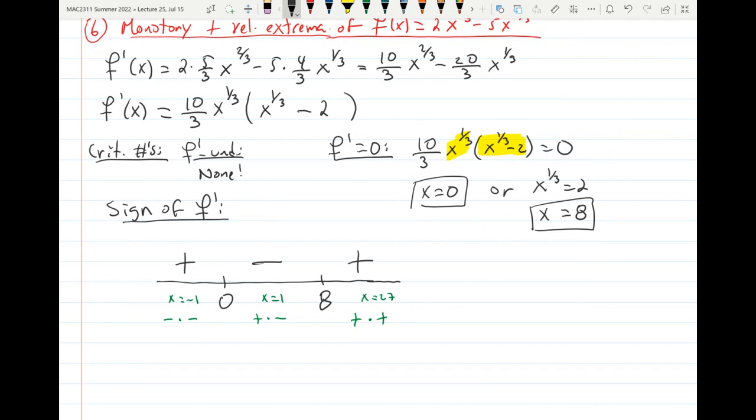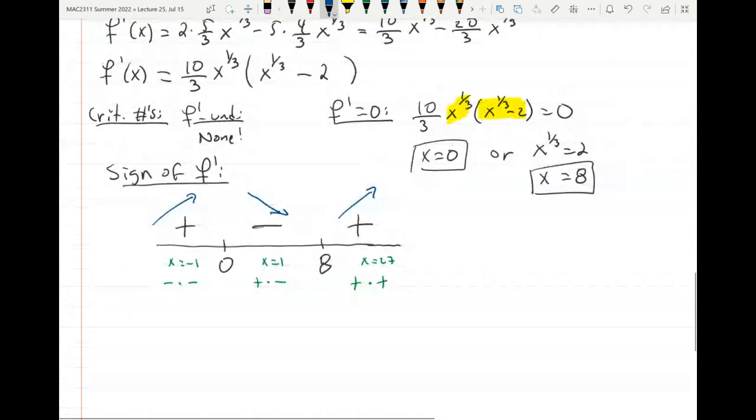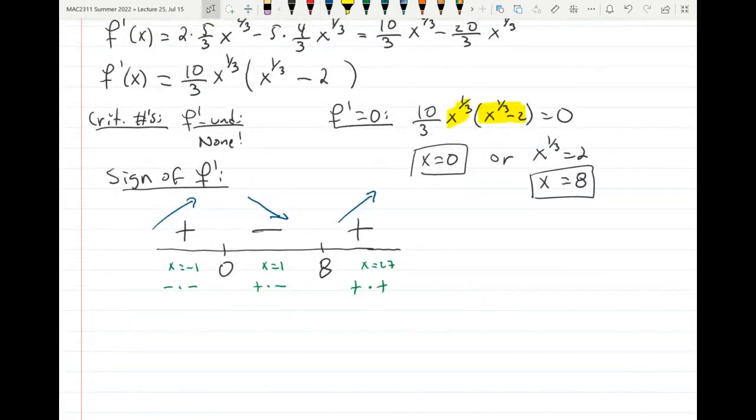So remember, this is the first derivative. So what is this telling me? Here the function is increasing. Here the function is decreasing. And then here the function is increasing again. So we immediately can now determine the relative extrema. We have the monotony in this picture. No need to actually write all the intervals, etc., because this picture is telling us everything we need. Now notice that these points are in the domain. The domain is all real numbers, so we care about everything here.